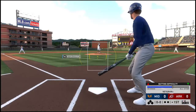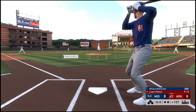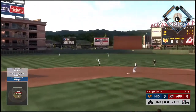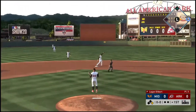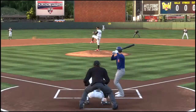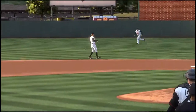The right fielder. Into the box, Mickey McDonald. And we are set for baseball here this evening. He's ready. Here's the first offering. Swing and a liner. And a base hit, so he goes after the first pitch he sees, and he's on to open up the inning. Hey, guys, loud contact right out of the gate. I like where this is headed. Let's hope that this is the start of just a monster offensive output by both sides.